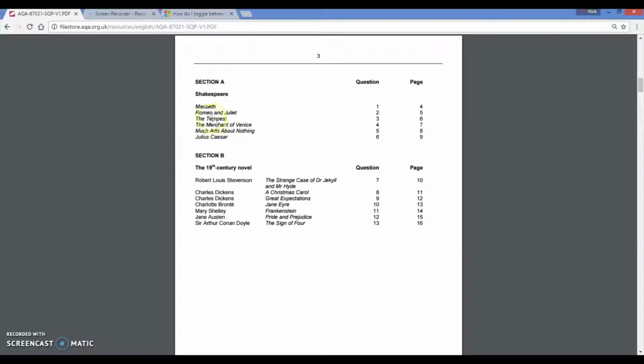So my second top tip is to make sure you know before you walk into the exam where your text is going to appear in the paper. For our students, that's relatively simple with section A, nice and straightforward, Macbeth comes first. And for section B, you have to flick through the Jekyll and Hyde question to get to the Christmas Carol section. So walk in with more confidence, make sure that you know where your texts are going to appear.